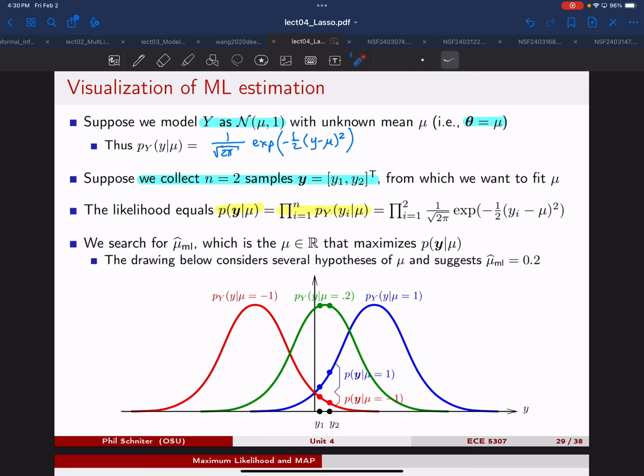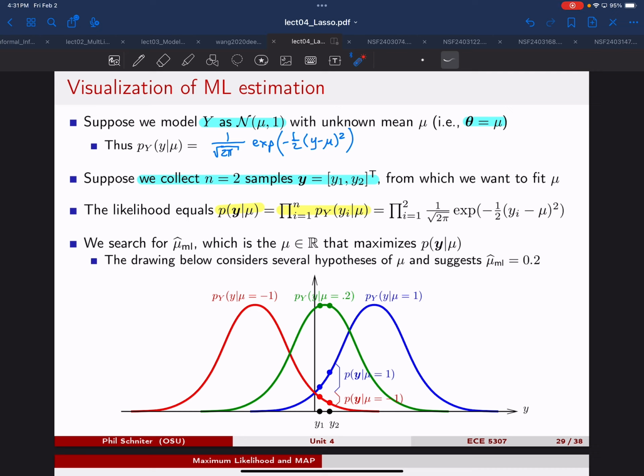Now, if I make the hypothesis that it's 0.2, I get the two green dots. I take the product of their heights, which is quite a bit higher, right? So that has a higher likelihood. Then I have this other hypothesis that mu is 1. I get those dots. I take the product of those heights. I get some other likelihood, right? It's not as high as the green. It's higher than the red. You can see for these 3 different hypotheses, I've computed 3 likelihoods. And you can now imagine doing this for all possible mu.